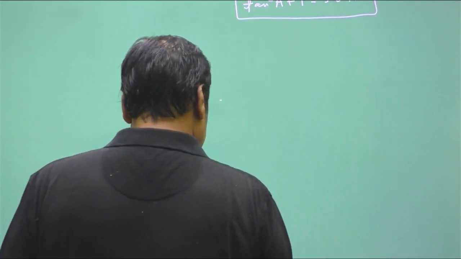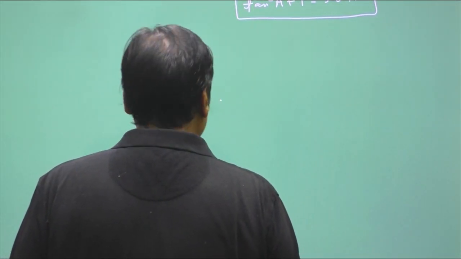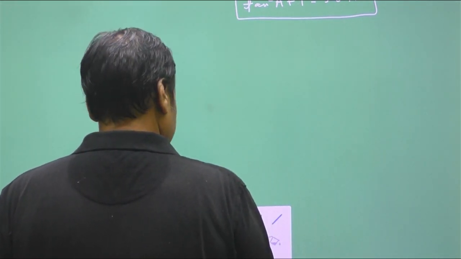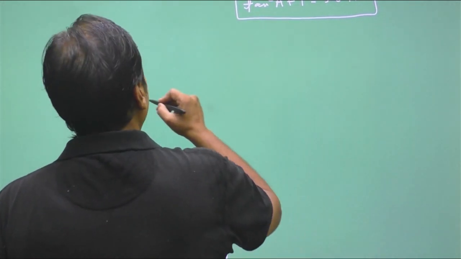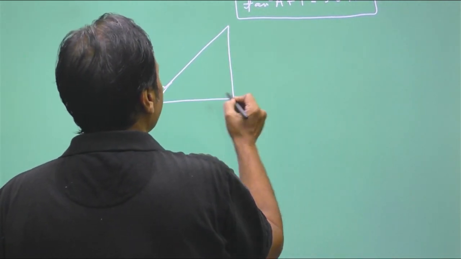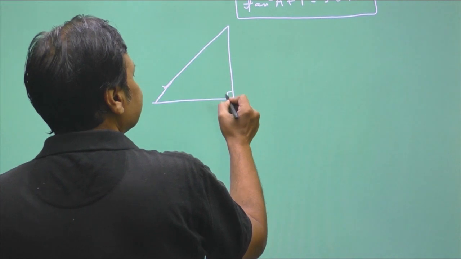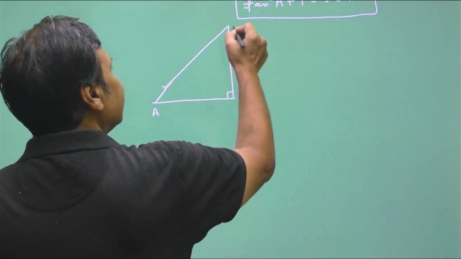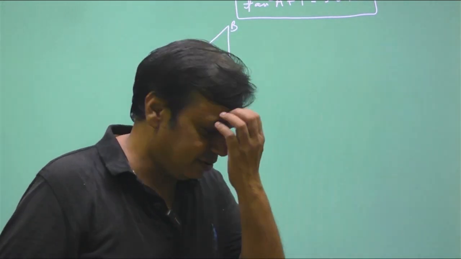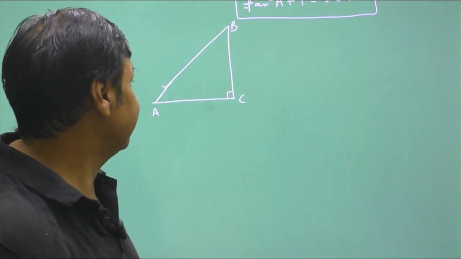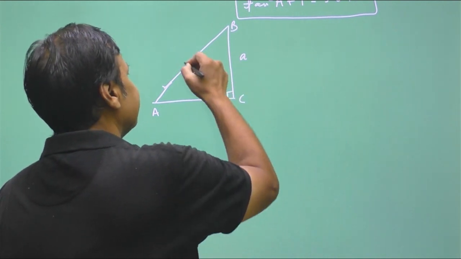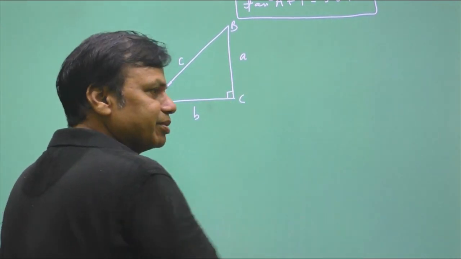You can take a right angle triangle again. Let me draw one. This is perhaps a right angle triangle, not by your standards, but by my standard it is okay. So here is the right angle. If you like, this side can be written as A, this side as C, and the other side simply as B.